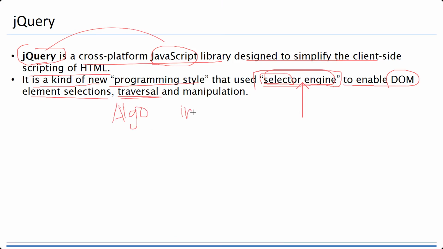We have the in-order traversal. We have the pre-order traversal. We have post-order traversal. So those kind of things also can happen in the web. Okay. So which item that you want to traverse at the first time. And yeah, some manipulation you can do also with the selector engine.